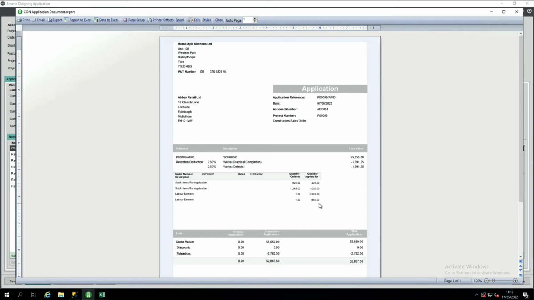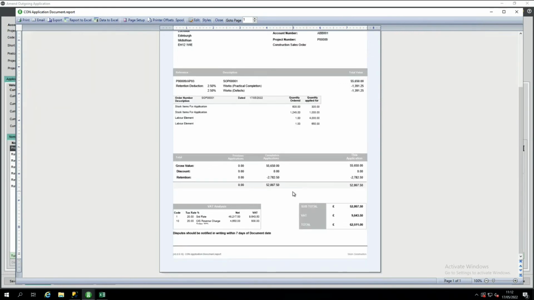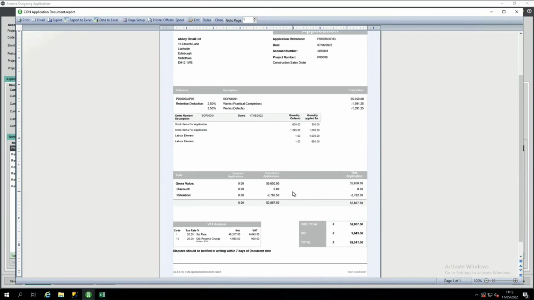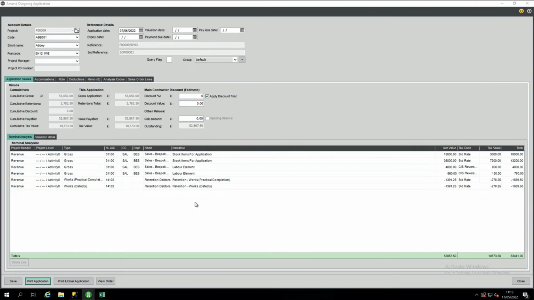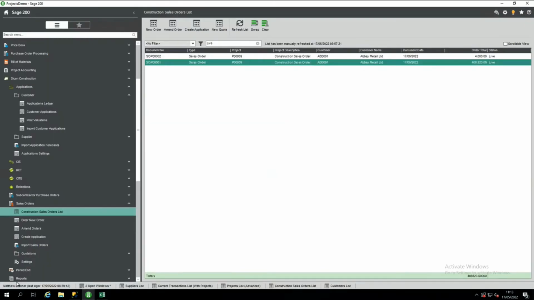You know, this is essentially building on something that potentially the QS is going to provide. This is actually what I'm applying for. This is the agreed work, and this is the percentage that we're applying for. This is the quantity that we're applying for. And as Richard alluded to, we've got some people that have added backing documents to this, so it's got the total cumulative of the order and certain things like that. Okay. So that allows us to put in that application, and then that application is on the system there waiting to be applied for.